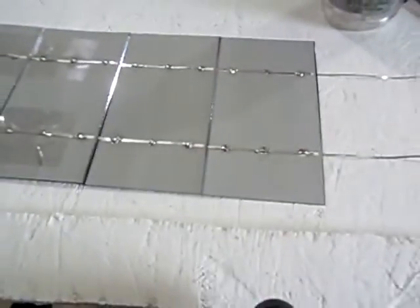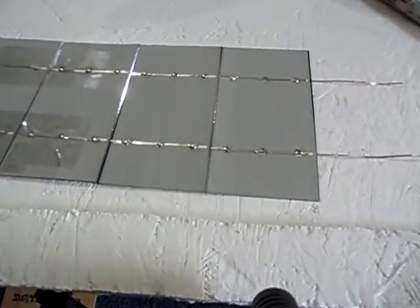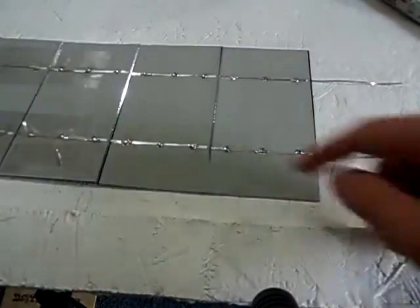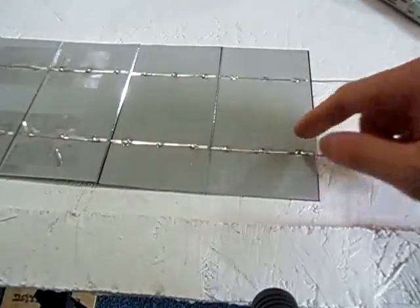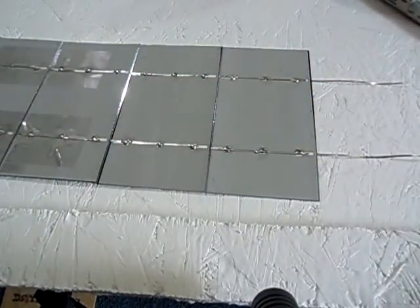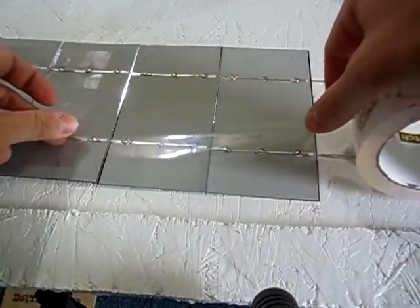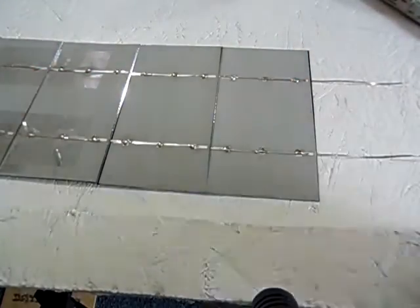Now, since these panels are so fragile and delicate, I like to use a little packaging tape and just lay a strip all the way down the side, so when you pick it up, it'll be a little more rigid. So how I do it, I just measure out the piece I'm thinking I'll need, about like that, and I'll cut it here.